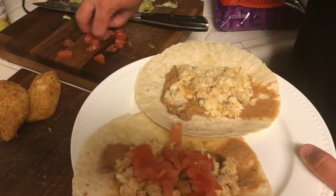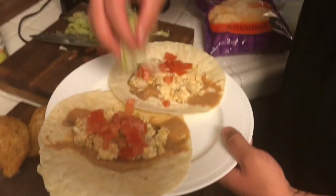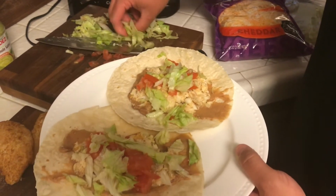Next, we're just adding our toppings. We're just spreading some tomato and some lettuce. You can honestly add whatever you like. We usually like adding avocado as well, but the avo was not ripe. Fail.